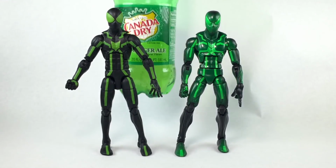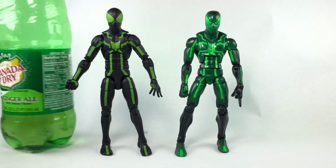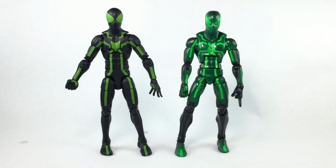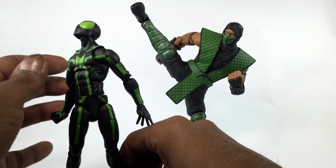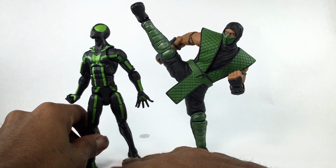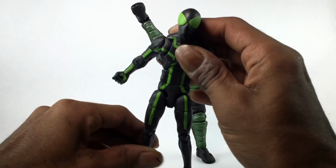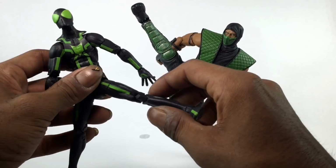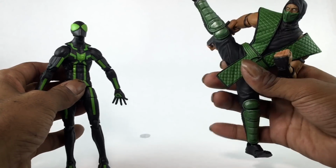Such an opportunity there. Here's a green Canada Dry bottle. I'm drinking Canada Dries now. I'm not drinking any more Red Bulls. Long story. Reptile. I was trying to find a way to make a cool pose between Reptile and Big Time, seeing they both sport the similar colorway of black and green. Except Big Time's a little short compared to this Reptile figure, and he can't do the same poses that Reptile can do.